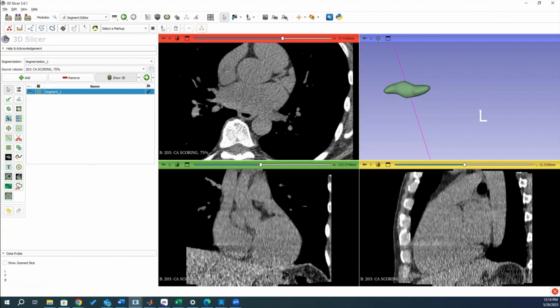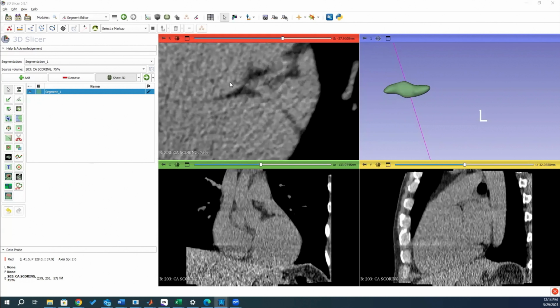For the LAD, we use the same 10 millimeter gap that we used in the CCTA. We are going to use our raw ruler because we can visualize the bifurcation here and take 10 millimeters down from it here.